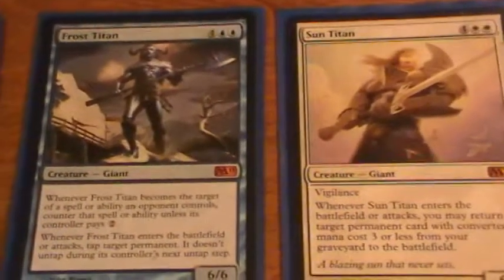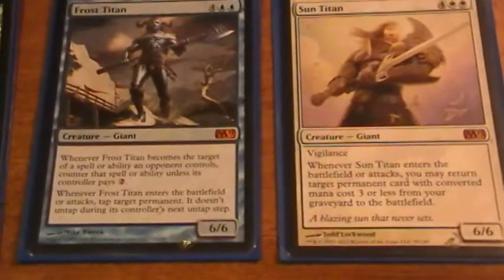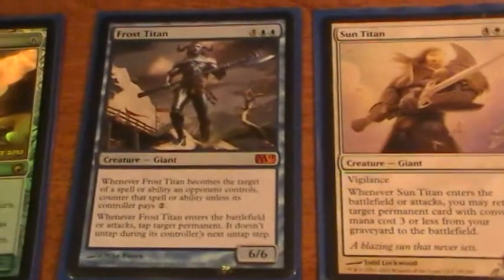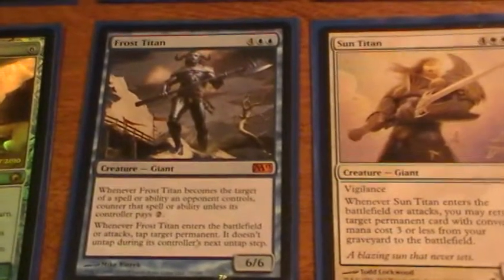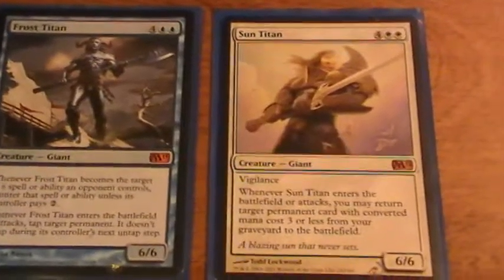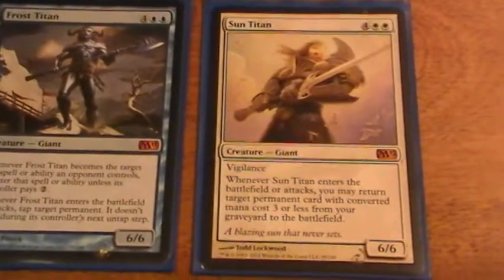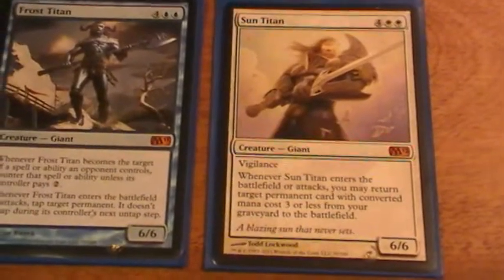Sun Titan and Frost Titan, these seem like pretty obvious choices. Sun Titan is annoying because he's hard to kill, and he can deal with opponents' threats pretty consistently. Sun Titan has plenty of things that can recur, such as small creatures and pacifism effects, which I have quite a few of.